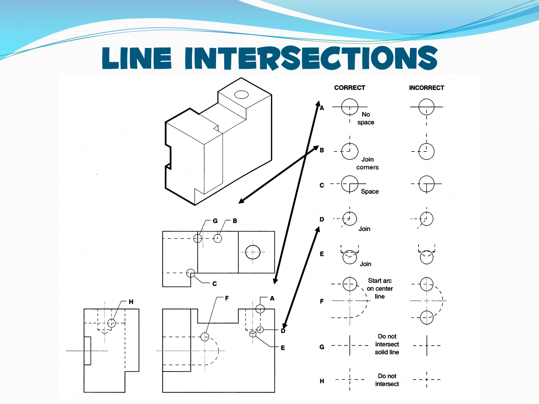If we have an arc, you should start that arc on the center line. And really, the last two are also two that we see rather frequently. So A, G, and H are more common than others. G, you should never intersect a solid line, so leave a gap there. And H, if you have two hidden lines that cross over each other, really, do not make an intersection with them. That, of course, is different than if you have center lines.